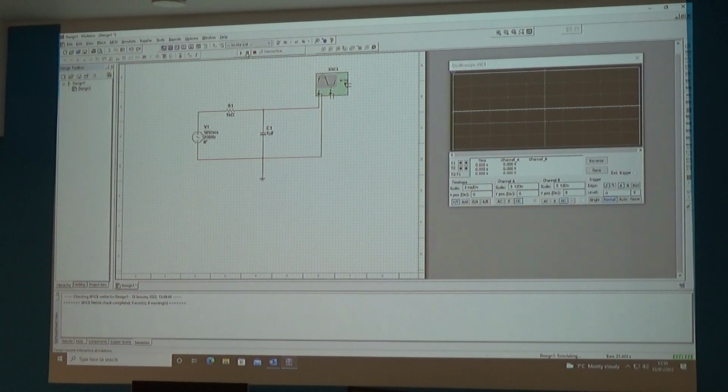Now just in summary, as you increase frequency, C1 goes into conduction and connects the output to ground. Yeah? When you're at low frequency, the capacitor doesn't go into conduction, so you see the waveform that you're putting in. It's as simple as that. But the mathematics behind it is slightly more difficult to grasp.